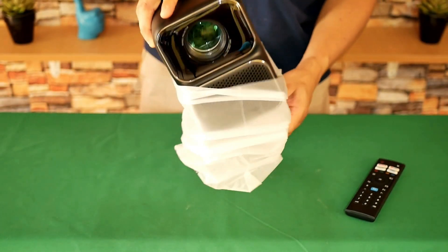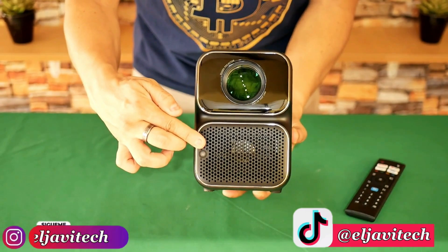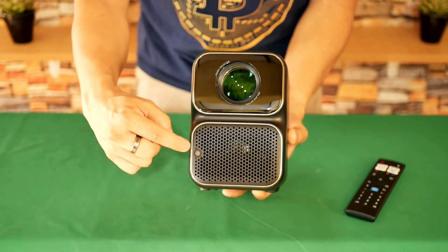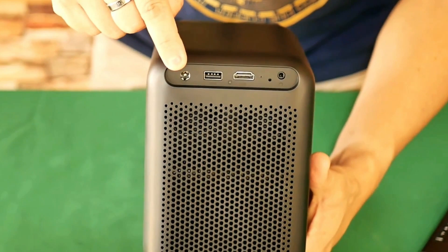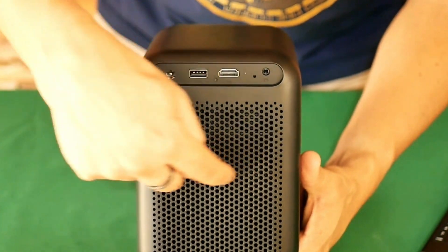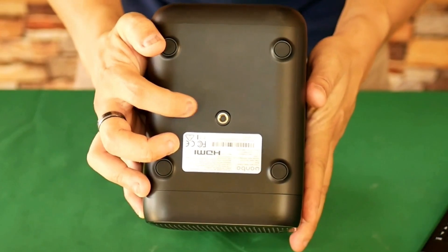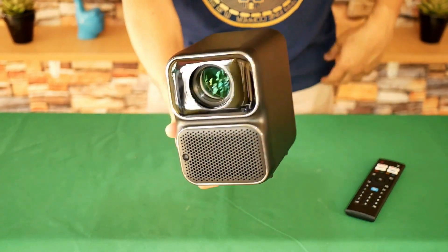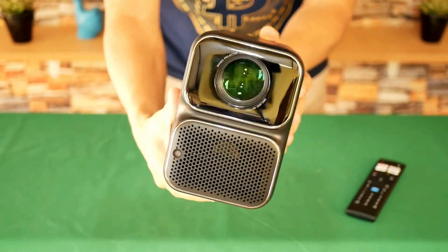The Wanbo TT comes in an elegant matte black color, differentiating itself from other Wanbo projectors that are generally white. At the front it is divided into two sectors with silver rings — above the 5 cm glass lens and below the fan that expels the hot air, and this is the autofocus camera. At the top you have the power button and at the back are the connections: voltage input, a USB input, an HDMI input, a reset button, and an analog audio output. At the top of the grill are two speakers, below is the fresh air intake. At the bottom it has a tripod thread and four rubber legs. The Wanbo TT weighs about 4 pounds and is very comfortable to handle, even with one hand. The finish is not premium, but it is very good quality, and in this elegant black color it will be easily hidden in the darkness of a room.